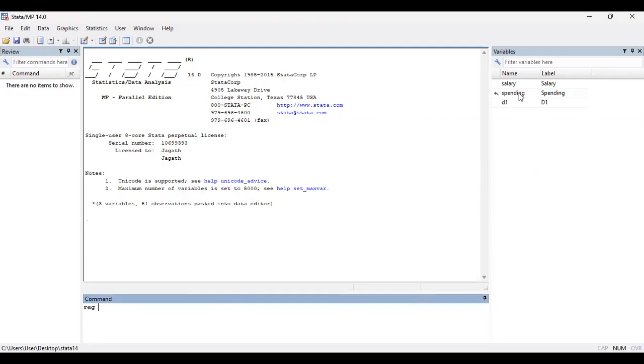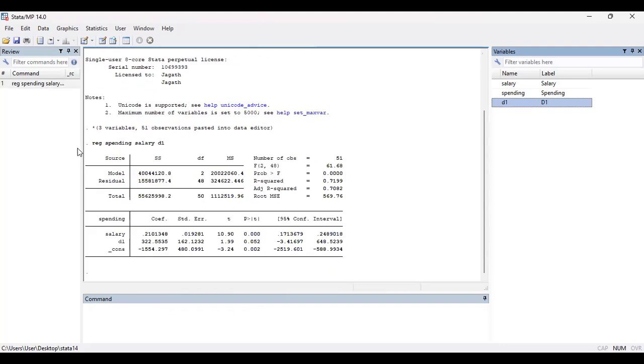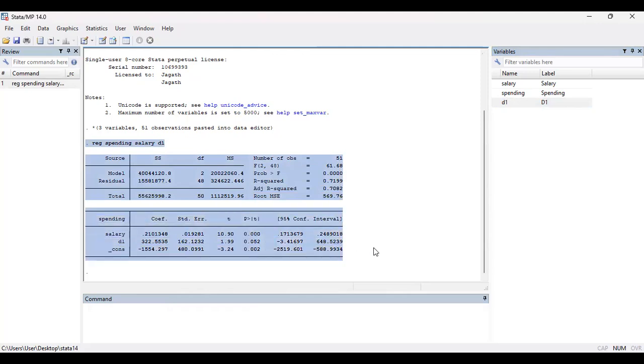The dependent variable is spending, and then the independent variable salary followed by the dummy variable. In this dummy variable, we have assigned one for Badulla and zero for Monragala, the base category. And then you will see this is the regression output that we have obtained.